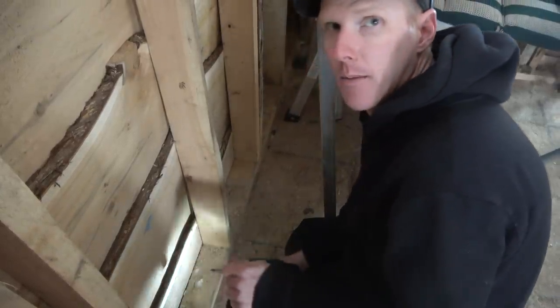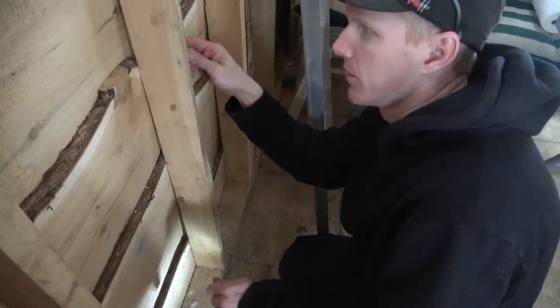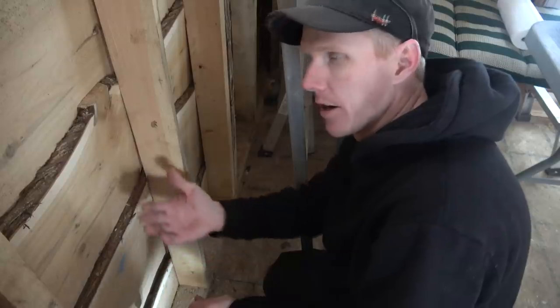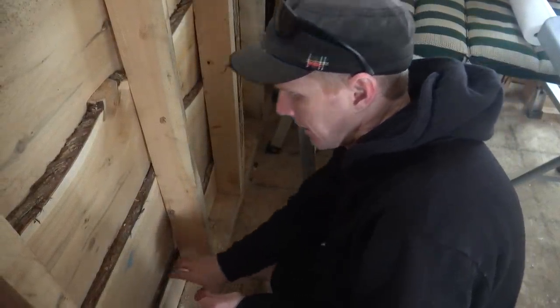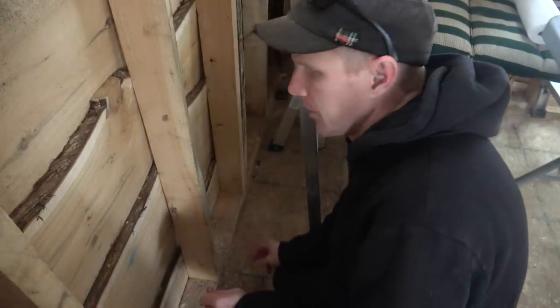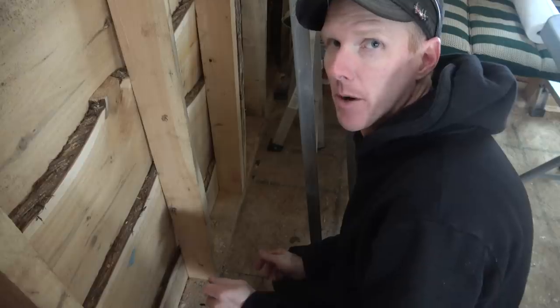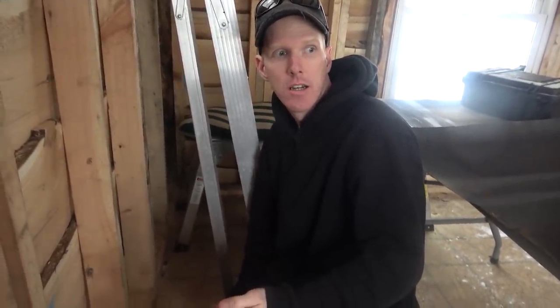So we're buttoning up, we're basically stitching all the lap siding together. Because when we did the lap siding, you're only nailing at the top so you can't see anything. And now we're actually screwing from the back. So we're actually tying it all together, buttoning it up, so to say. So that'll get rid of all the gaps, all the airflow. And then, like I said, there's gonna be tar paper that's gonna separate our siding from our insulation. And then we're gonna spray foam it. We didn't do tar paper originally because we didn't do plywood.